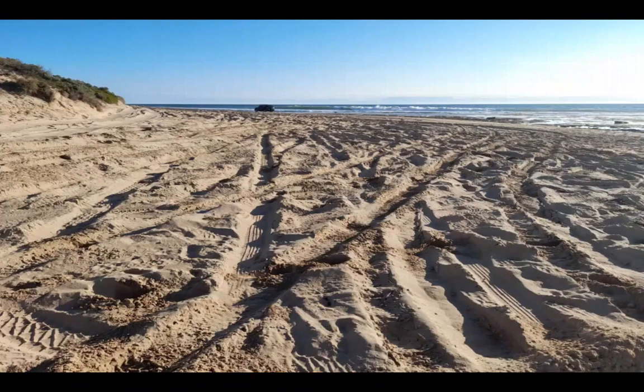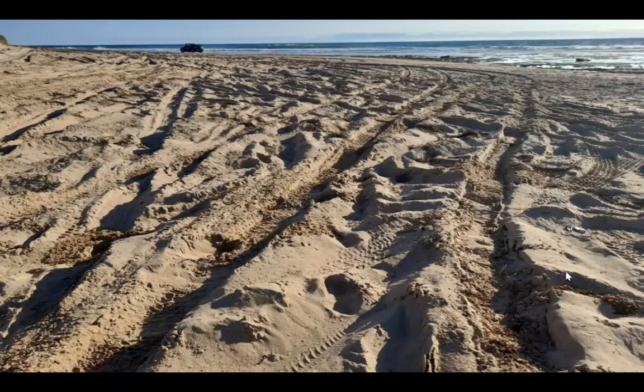Now, I did this picture to demonstrate some idea of what happens when people either don't lower the tyre pressures or, I would say, don't use proper forward driving manners on the beach and churn up a beach head. This portion of Tim's Thicket is generally nice and hard. I wouldn't say hard, firm is the best word. So that's the rut line here. This generally is softer, but this whole section here is generally flat. There's no major track lines like this. I think I've got another one here like this.